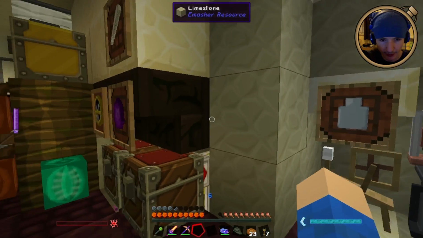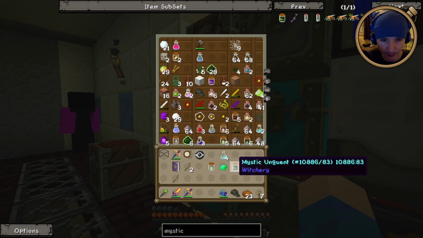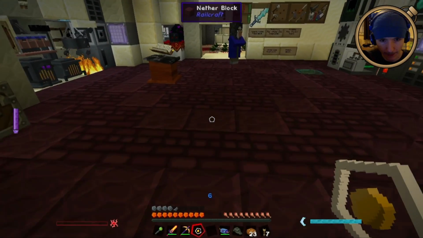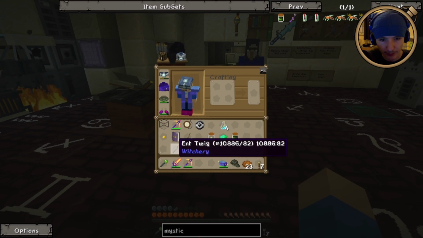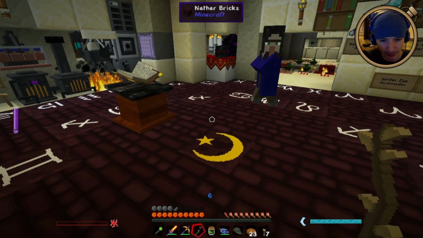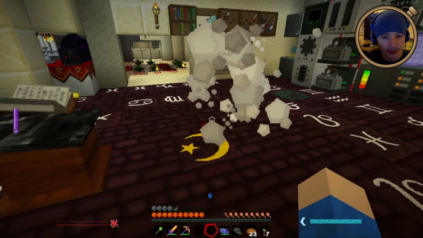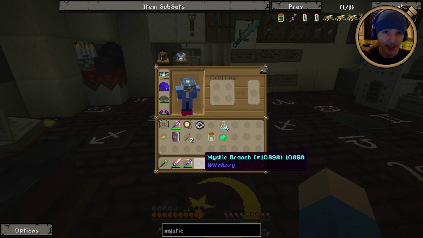Now that is performed at night, which we have precious time remaining. So let's see, small, medium, there we go. Plonk that back down. So we need our ent twig and our mystic unguent, and 3000 power, which we have plenty of. So let's set that to running. And that should give us... There we are, that gives us a mystic branch.